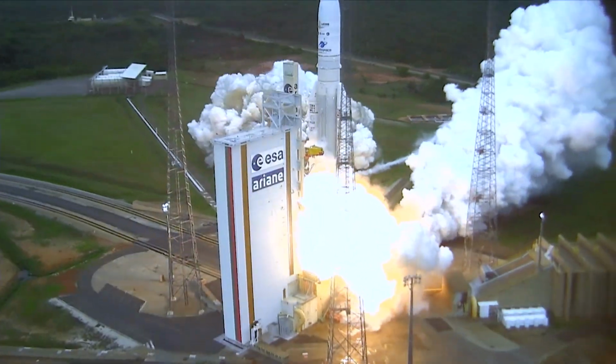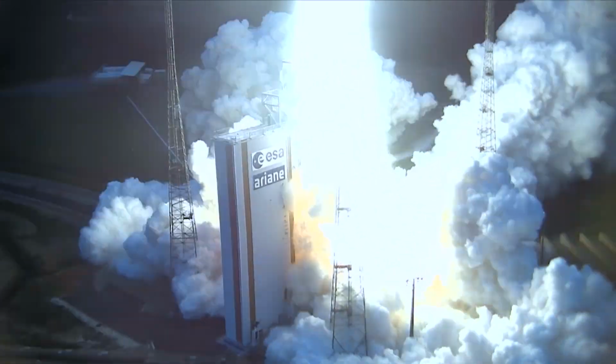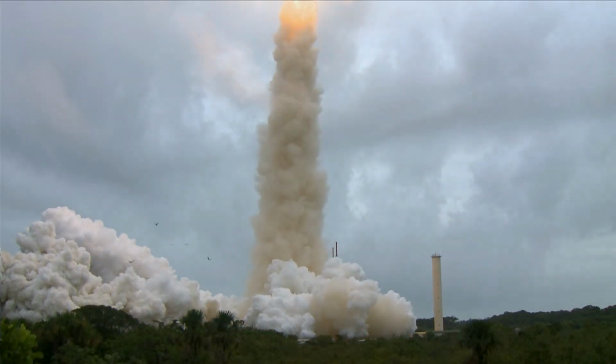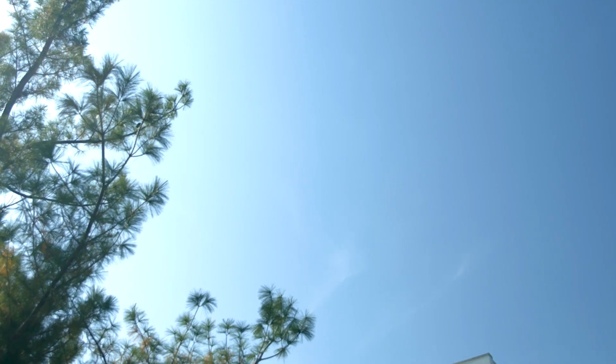6.5 months ago, a rocket launched from Earth, carrying the world's newest, most powerful deep space telescope on a journey 1 million miles into the cosmos. It's a new window into the history of our universe. And today we're going to get a glimpse of the first light to shine through that window.